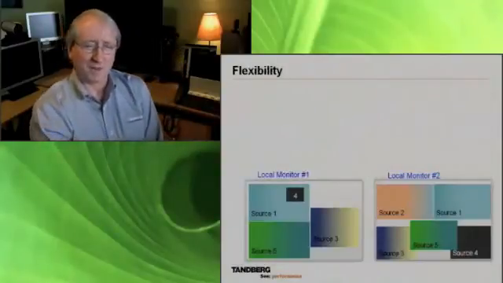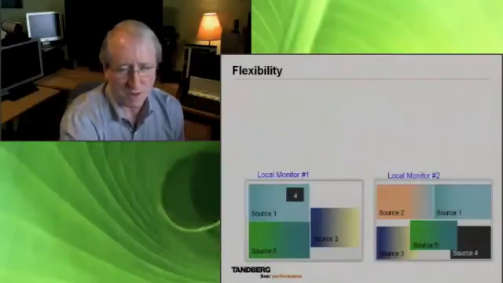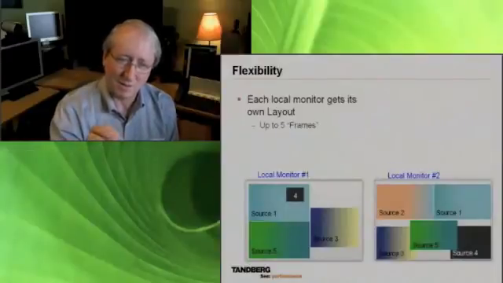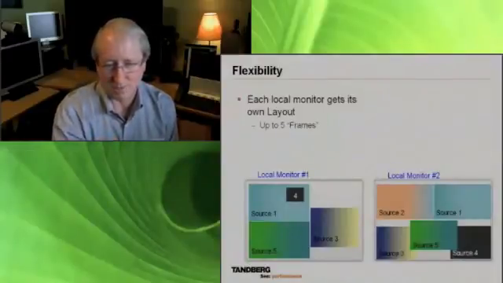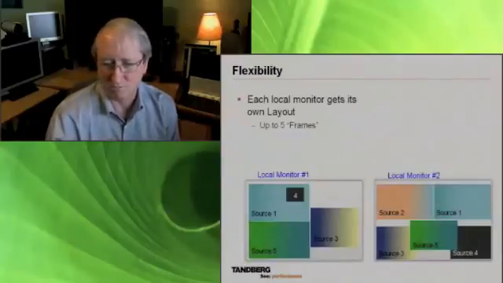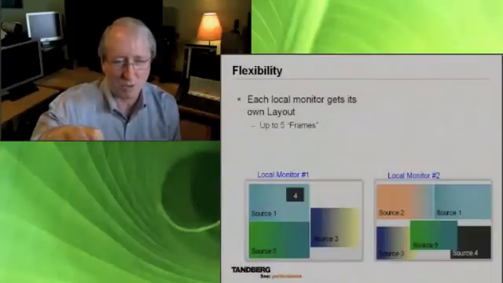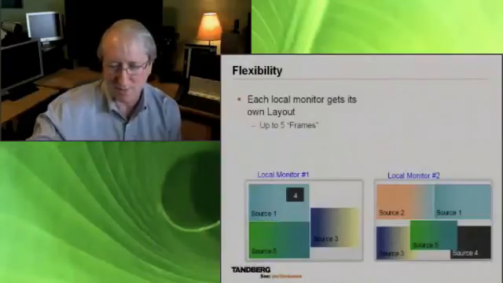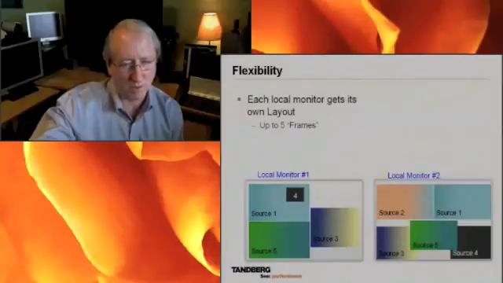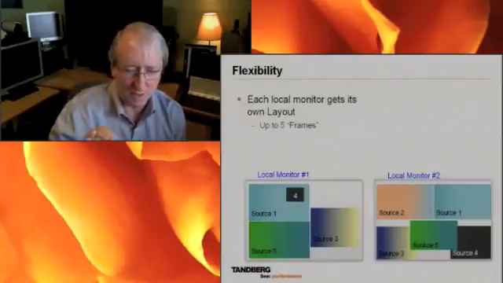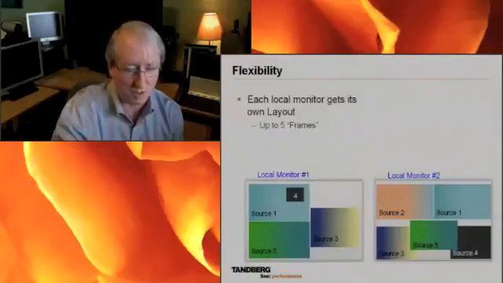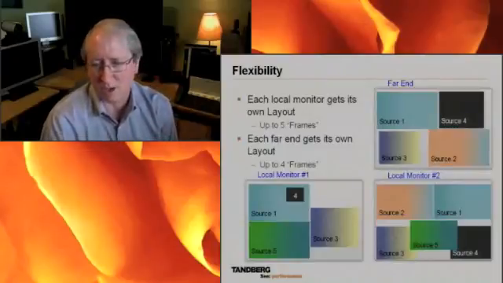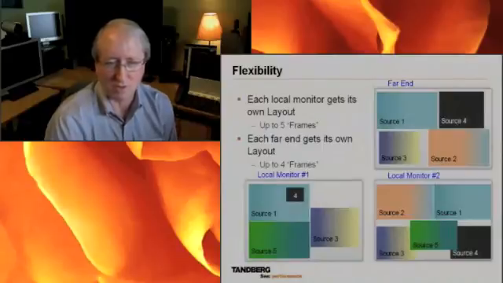Let's talk about the flexibility this offers. With image compositing built into the codec, rather than through an external box, I can send a different composited image to each of my local monitors. For example, local monitor one has source four as a picture-in-picture on top of source one, while monitor two has a completely different layout with five sources displayed simultaneously in different sizes. I can send up to five windows to each local monitor. In addition, when in a video call, each far-end system can get its own layout — up to four frames or windows sent to the far end.